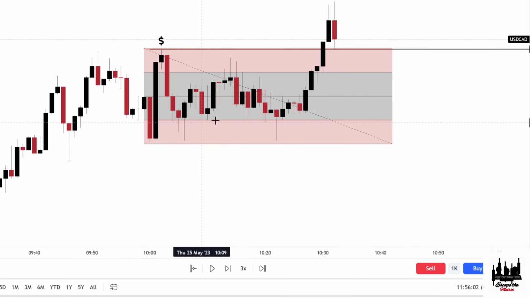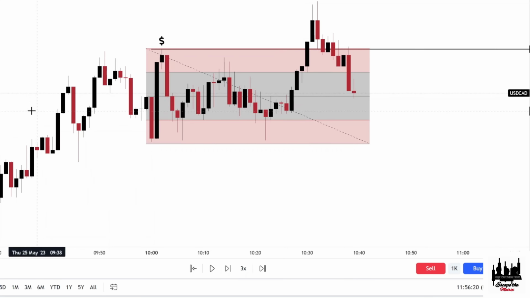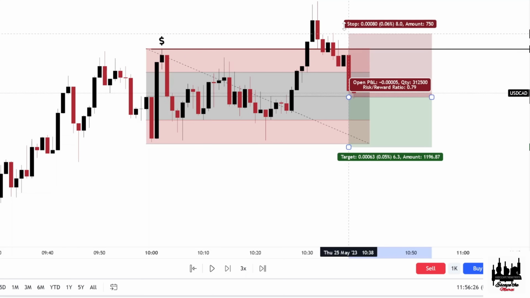So the counterpart sells with buys, but the sells are much greater than buys, and they wait for a run on liquidity to fully push price down. And where would your entry be? Your entry would be once price touches the fair price, which is the median of the base. Okay, so right here. Again, you always look for a minimum 1 to 1.